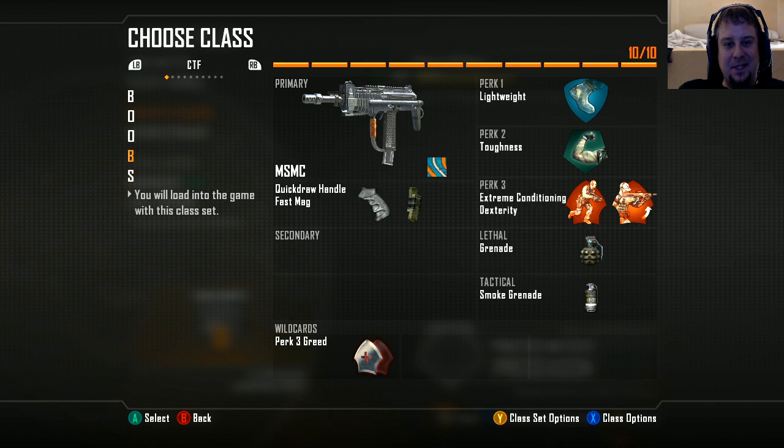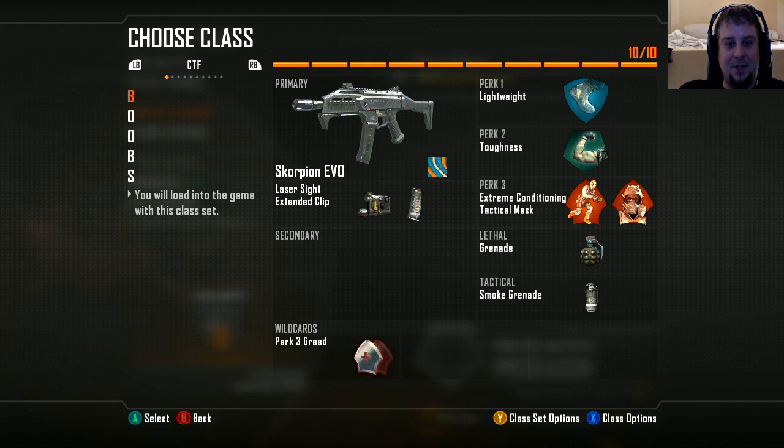But MSMC is probably my most used, but sometimes if you just need a lag buster, the Scorpion Evo could be a good lag buster. If you don't have a really good connection, you can end up winning more gunfights up close with a Scorpion over an MSMC. Alright, so on to the next one.